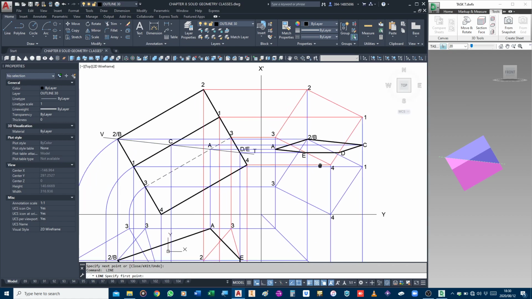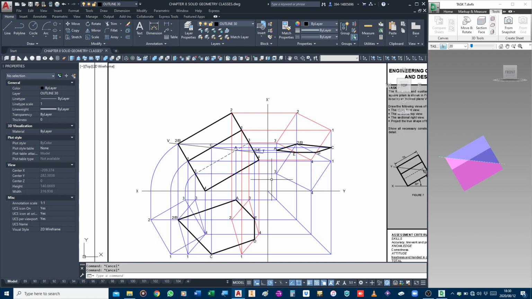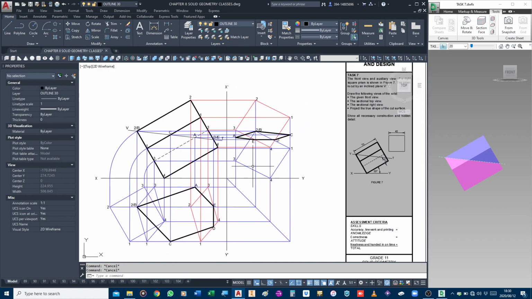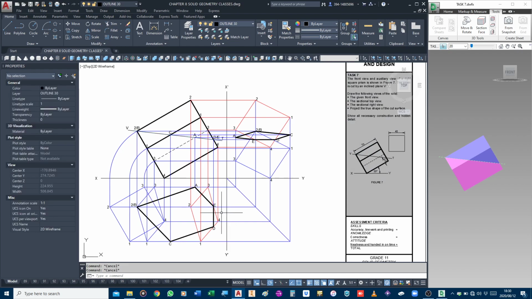Now, number one is I can kind of compare my two cut surfaces. Now, in this case, it's a little bit difficult to compare the two, but I can see that they are very similar. And also now I can say that's the reason why we got to draw the true shape, because we got to look perpendicular onto that surface. Okay, now we're coming to the part where we got to say what stays and what falls away.